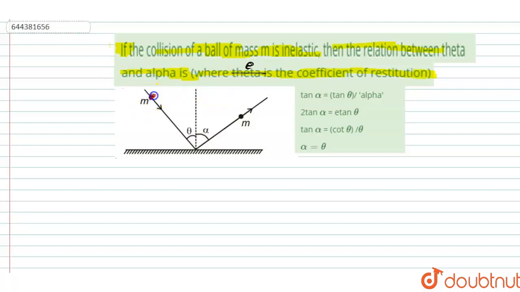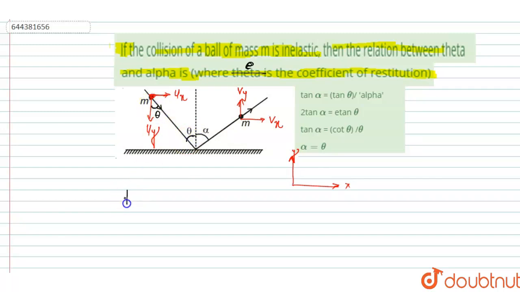The ball has mass m, and the direction of the velocity makes angle theta and this is angle alpha. Firstly, initial velocity in the x direction. Let us consider this is the coordinate axis, x axis and y axis. This is ux, and in the y direction uy. Similarly at this position this is vy and along this direction vx, and this angle is theta, then definitely this angle is also theta.